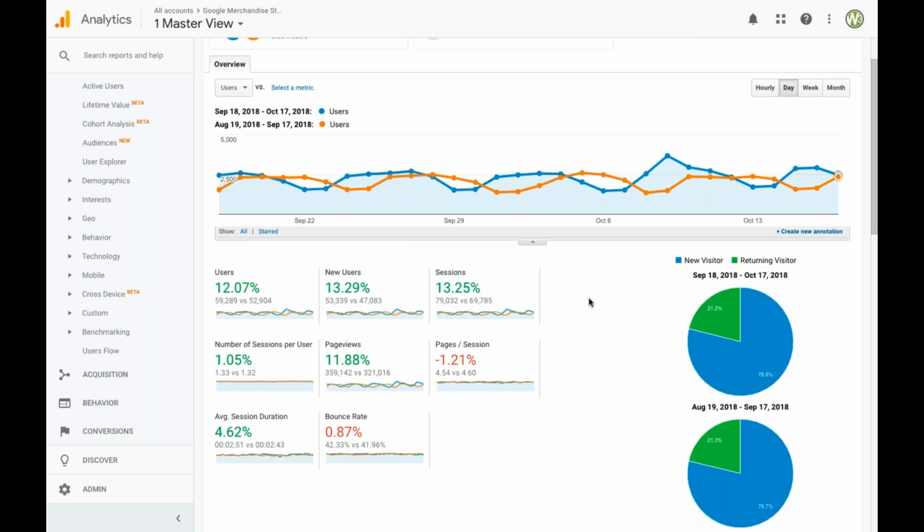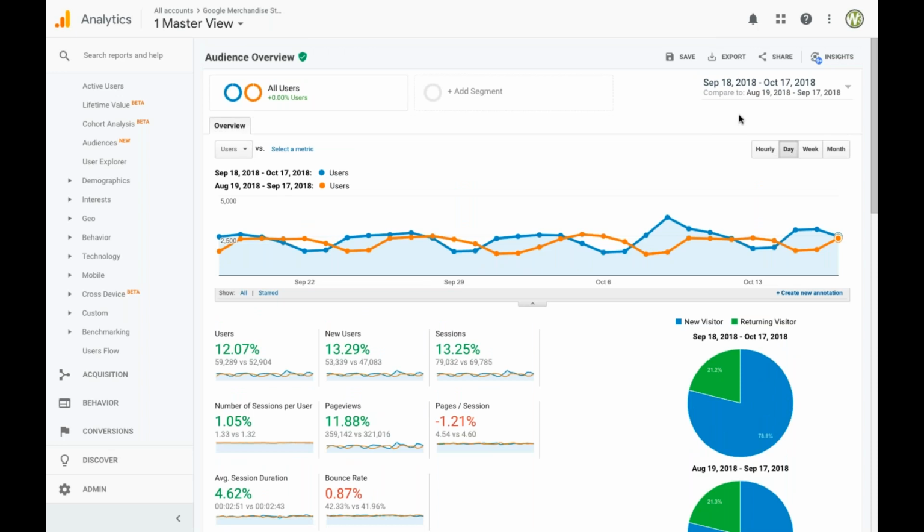Because many times you'll see spikes in traffic and you won't know why there are spikes in traffic. Well, if people are paying attention, oh, you know what, I did that farmers market last week and I gave out a bunch of brochures, a bunch of business cards, and then you see a spike in traffic. Well, that's why. But 3 years from now, when you're starting to look at all of the data and you don't remember being at the farmers market, well, that's going to help you understand that later on down the road. Okay, so it's really important for you to be able to do that.